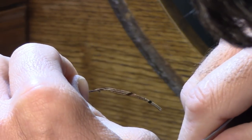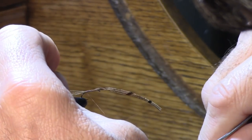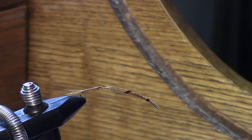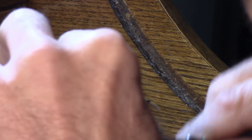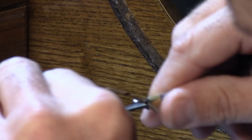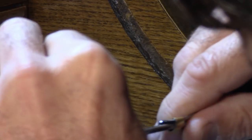So I will go back to the start of the bend of the hook, okay? Little bit more. I'll come back up just about an eighth of an inch. I will get my fine gold wire ribbing and I will tie it in the back. Then I will pull my pheasant tail fibers back and tie them in at the tail.